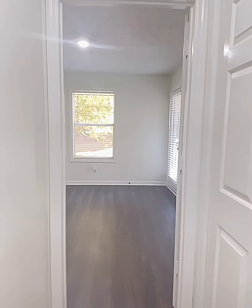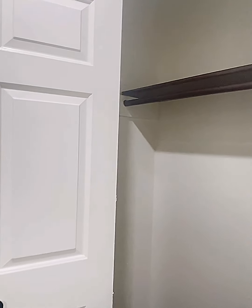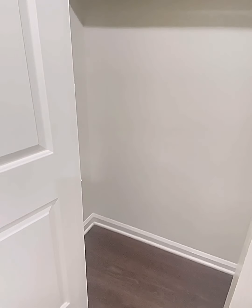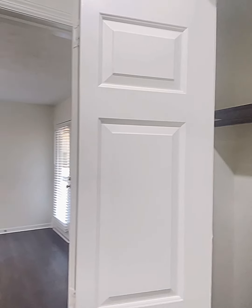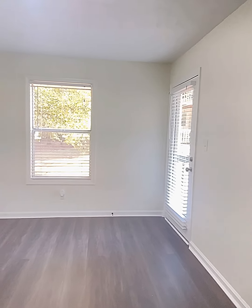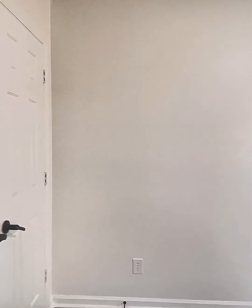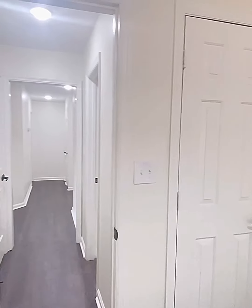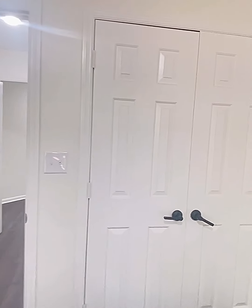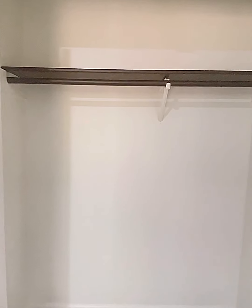Here we are with your second bedroom. Before we go in, let's check out this closet — great size, shelves stained walnut. If you need extra space for clothes, you have plenty enough room. And here is the second bedroom — good size, a queen will fit in here with no problem. Love all the natural lighting in this condo. Here's the closet for the second bedroom, also a great size. And if you didn't have enough room in there, right off this room is that additional closet for extra clothing, shoes, or whatever you need.